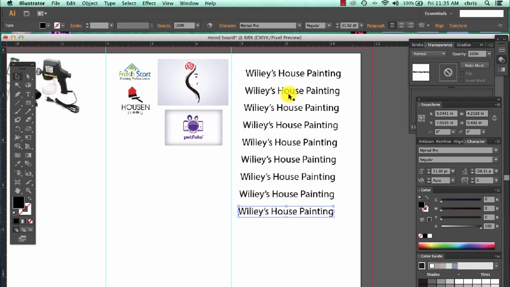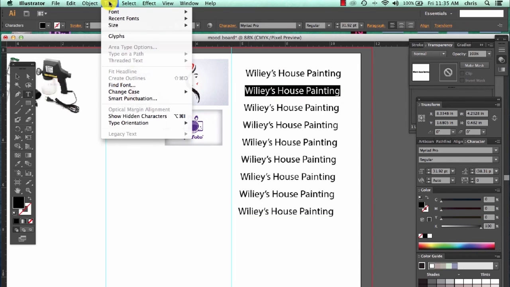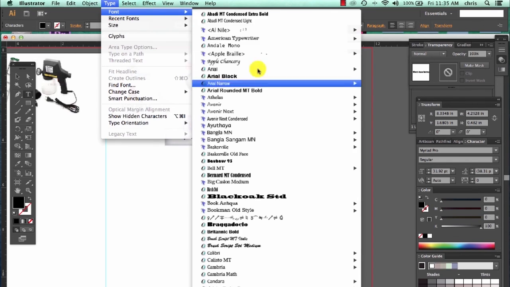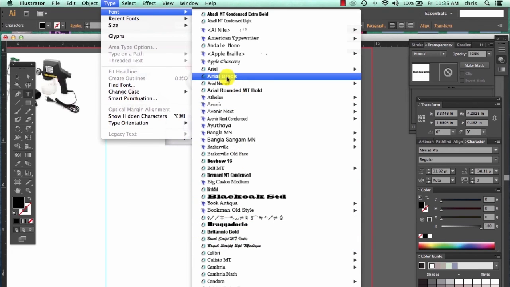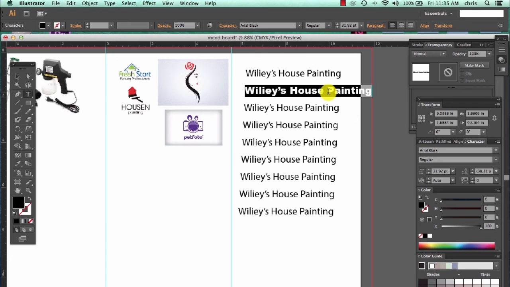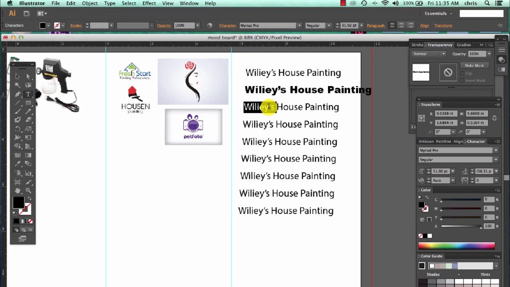And now I'm going to go back and select this, and go to Type, Fonts, and just select different typefaces to give me an idea of what it might look like with other typefaces that I think might be appropriate for this, or maybe just something that looks fun for this company.